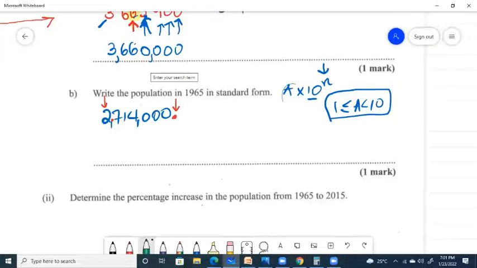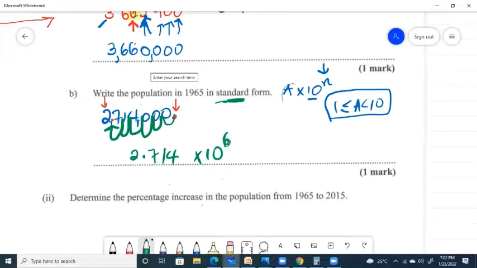So let's write the framework of what we're about to do. You're going to be writing 2.714 times 10. This is like the framework. And because these are zeros, I don't need to write them back. But if you write 0, 0, 0, you're fine right now, because we're not doing significant figures. We're doing standard form. So we have 2.714 times 10. And then now we need to check to see what power of 10. All right, so we're going to jump. Each time we jump, it's a power of 10. So it's 1, 2, 3, 4, 5. We actually jump 6 places to land here. So it's to the power of 6.